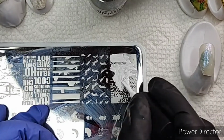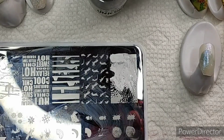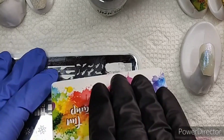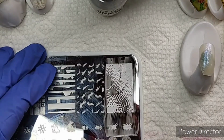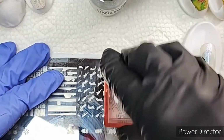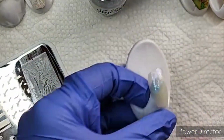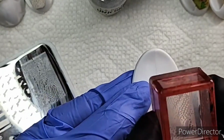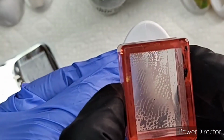Alright, I'm just going to put a bunch of it on there. It doesn't really matter. This is just a really easy stamp. Alright, so here's what comes up. And then you just position what you want to see, how much opaqueness you want on this. So here's how I want mine to be.